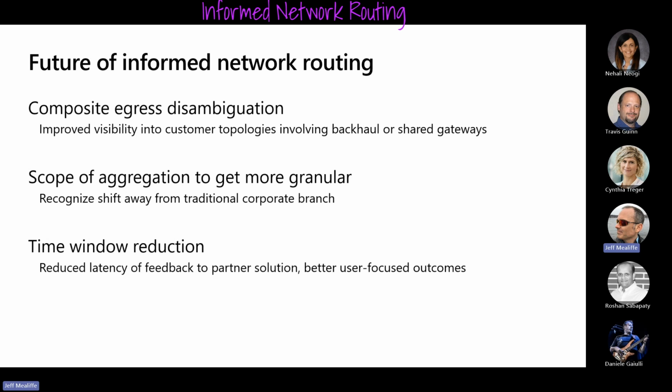And this is important because it helps us, again, provide that feedback back to the SD-WAN partner about which branch might actually be experiencing a problem with the portion of the path between the branch and the regional data center. Today, that's only implemented for Teams, and we'll be looking at finding some creative ways to implement that for the other workloads in the future, but it is there for Teams today.